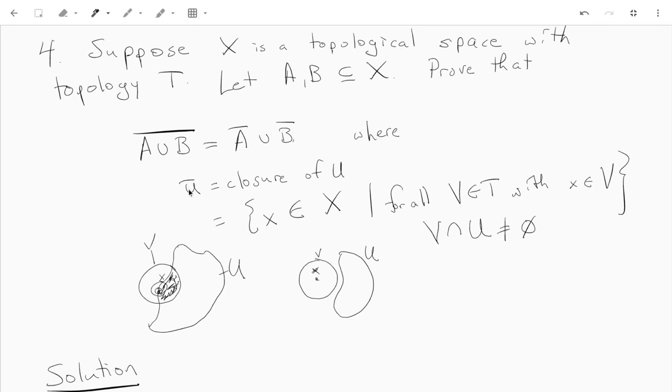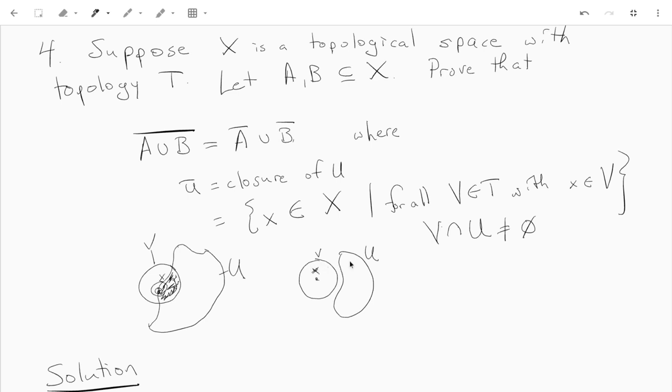So if I have a subset U, the closure of U is U bar, which is all the elements x of X such that whenever you have an open set containing x, that open set intersects U. And here's my picture. Here's my set U, this blob, and this x. Whenever I draw a circle, that's supposed to represent an open set. Whenever I draw a circle around x, I cannot help but include some elements of U. That's what it means to be in the closure.